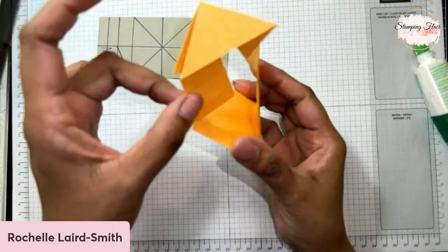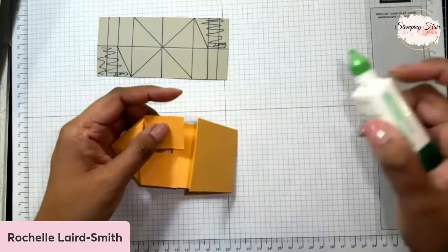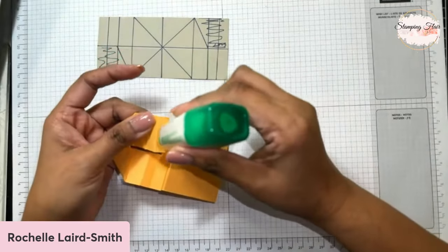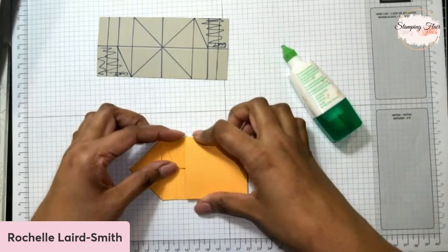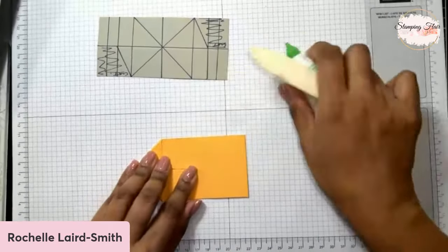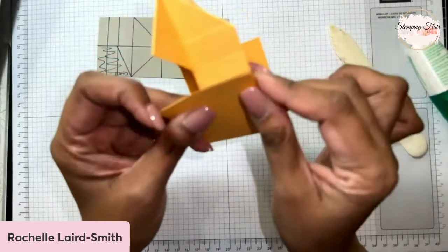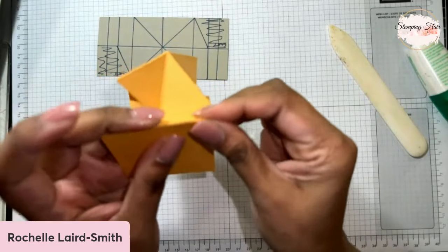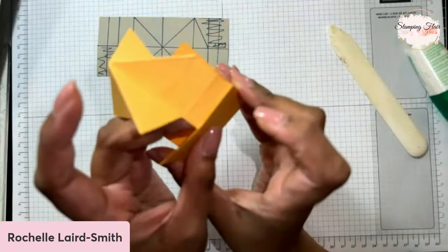So far we've got that. We've got that, we're flipping it. And then we're going to add some glue, giving this a bit of a bend onto this side so it's the opposite, and it'll stick onto the other side. So it's on the back. And I'll show you that. So we stuck this one down first. I'll push that in there. Just giving that a bend. Right. And we flipped it, and that was on the outside there.